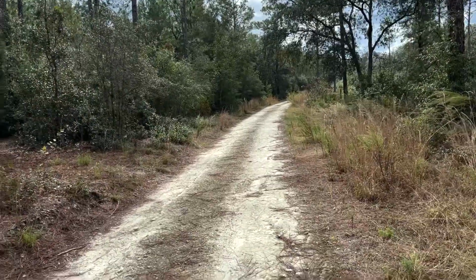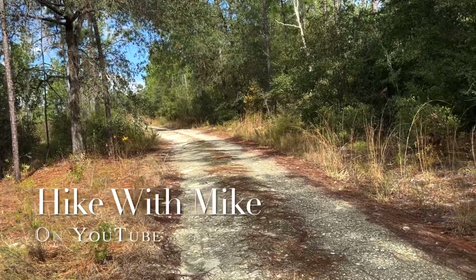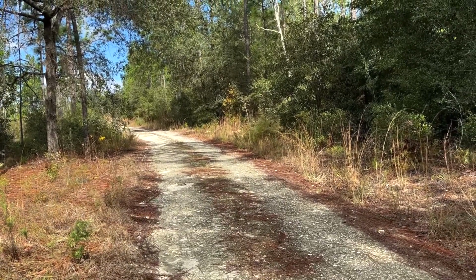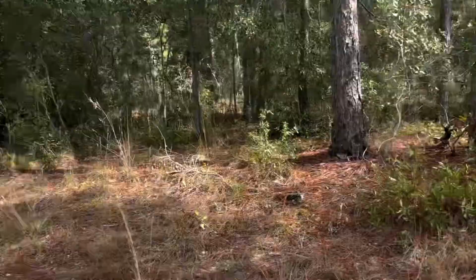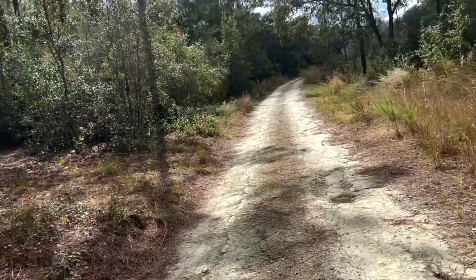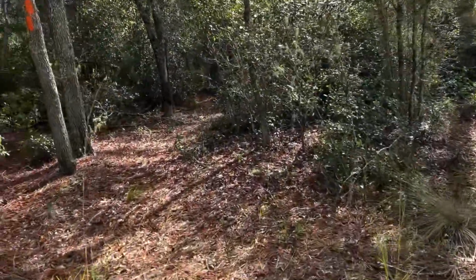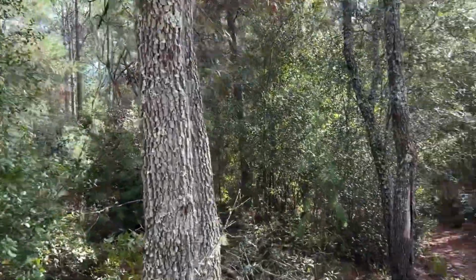Got a fire road here. I like to watch a guy I know on YouTube, Hike with Mike, who loves walking on fire roads and making videos of that. I'll explore some in my area at some point, but I haven't done it yet because there's still more trails for me to explore. And I guess it's easier to get more information about trails than it is about fire roads, so I kind of worry about getting lost on them maybe. But they all lead somewhere, so I guess I shouldn't be that fearful of it, but it'll be something to consider for the future.